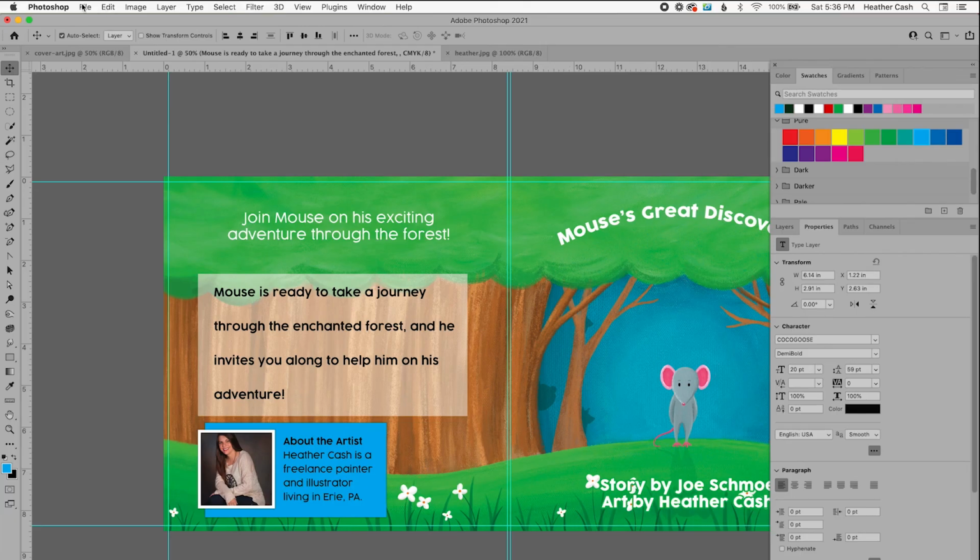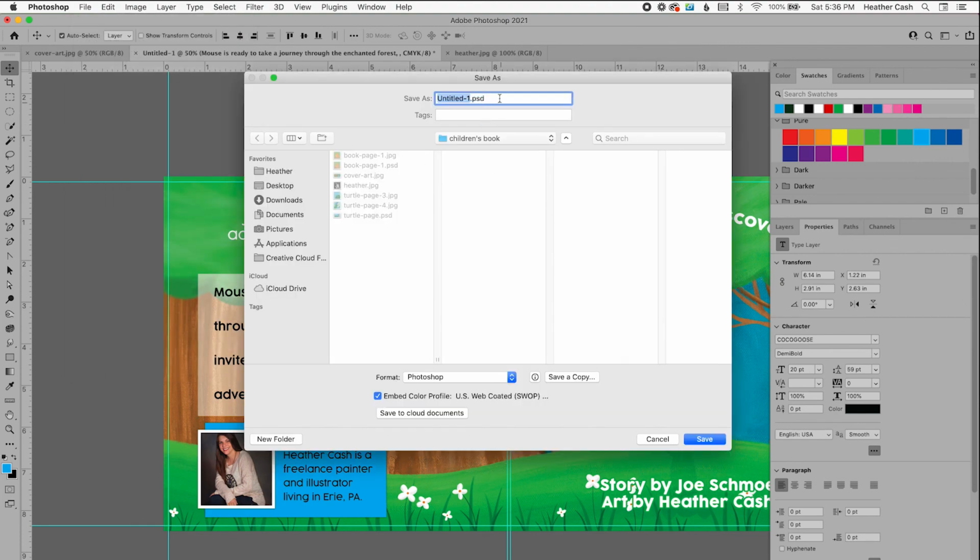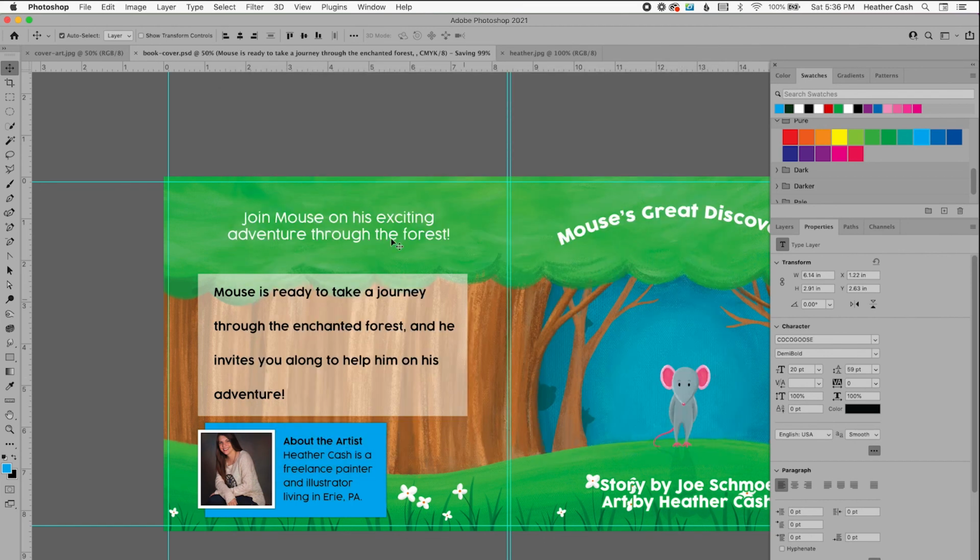So I'm going to do File, Save, and first I want to save this as an actual Photoshop file. So I'm going to do bookcover.psd, so make sure you have Photoshop selected. And then we want to save it as a PDF to bring into KDP.